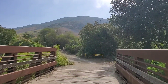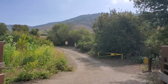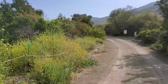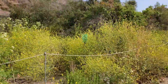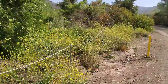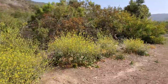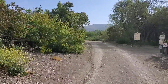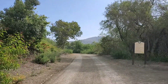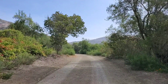Heading up that main section of the canyon — it goes straight through the middle of the park, the Moro Canyon Trail. You can also notice there are still some blooms here. This bright yellow plant is gorgeous — it's called mustard plant. It's gorgeous, but unfortunately it's invasive. When it stops blooming and dries out, it actually becomes a fire hazard. It creates these gigantic patches of bright yellow in the spring, but is kind of a problem the rest of the year.